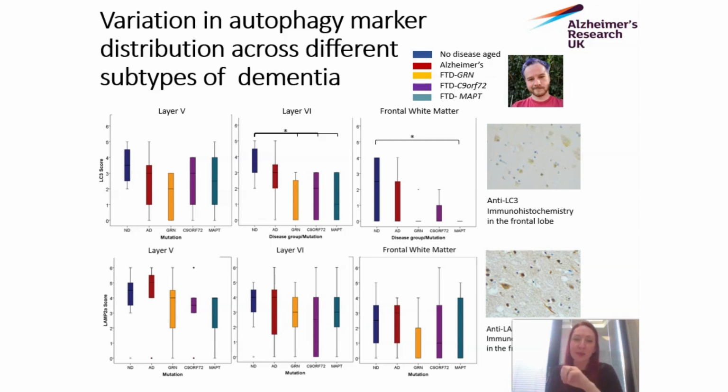I've just pulled out some examples of the data here because I think this tells a really interesting story. This particular set of data is focusing on the frontal cortex, but we looked across different brain regions, some that were affected massively by neurodegenerative disease, others which are generally left alone, others which are impacted in some diseases but not others. But we're looking at the frontal cortex here because you do get involvement across the spectrum in Alzheimer's and FTD. And what was interesting, you can see from the bars here, the main thing that you can see initially is you've got variation.